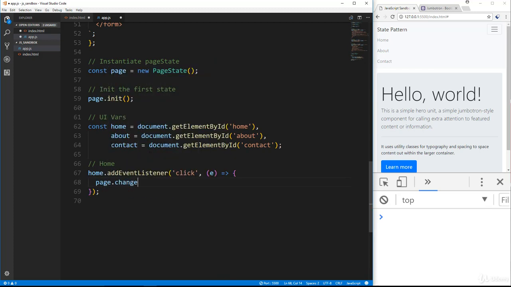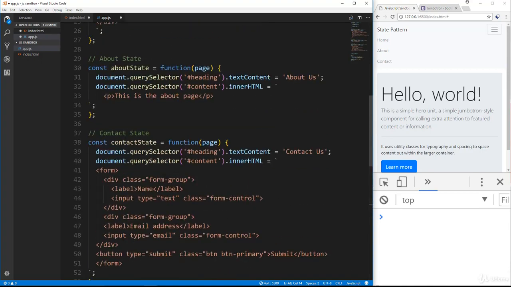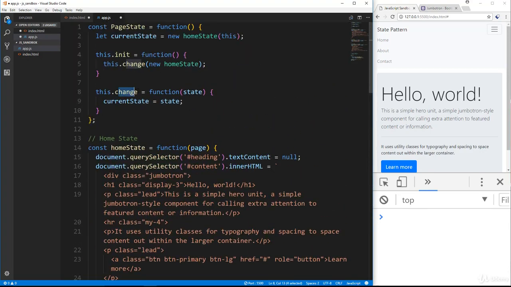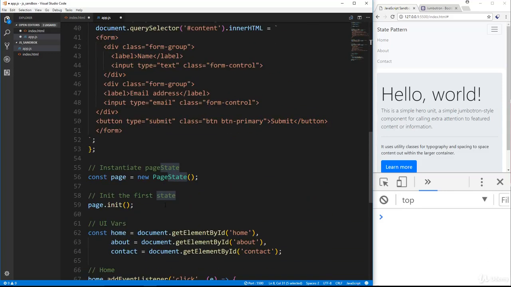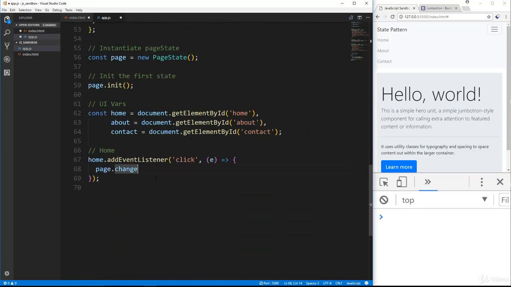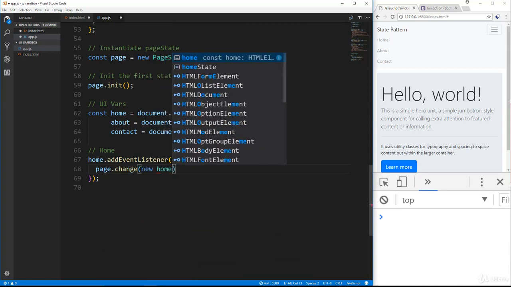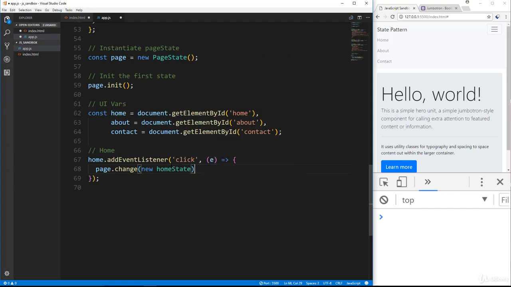Okay, we're using our page function up here, and we're calling change, and that's going to take in a state. So the state that we want is going to be the home. So we're going to say new HomeState, like that. And then we're just going to prevent the default behavior of the link click. So we'll say event.preventDefault.